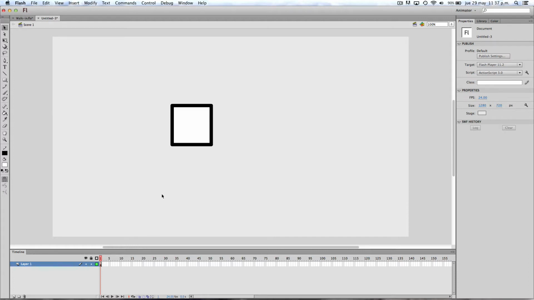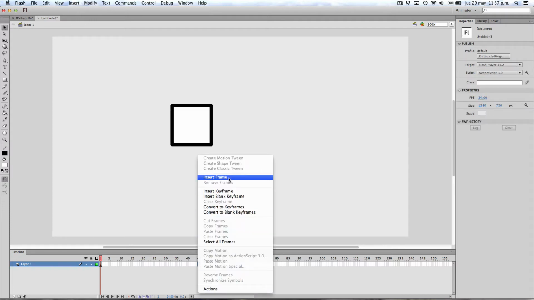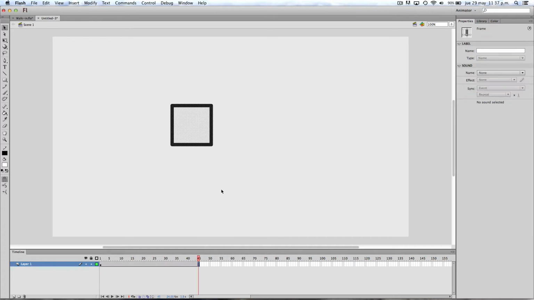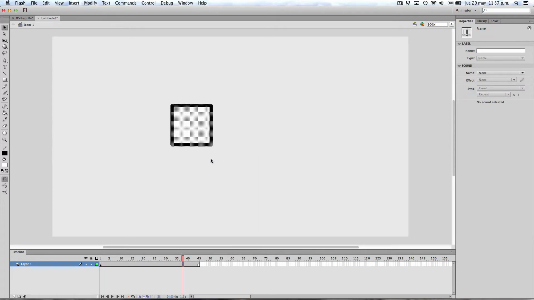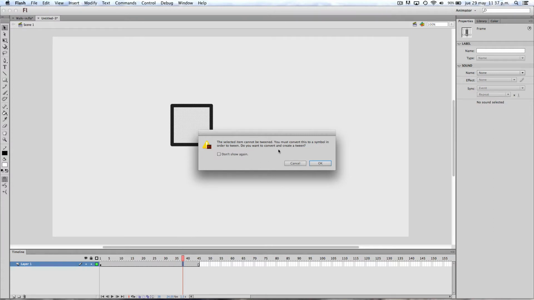In a motion tween, you just select this, go to a new frame, and insert a new frame. You just select motion tween. Something like this will appear if you don't convert the object into a symbol.